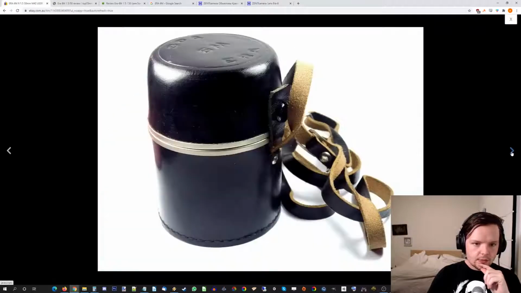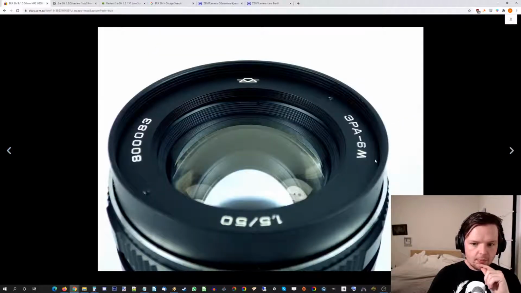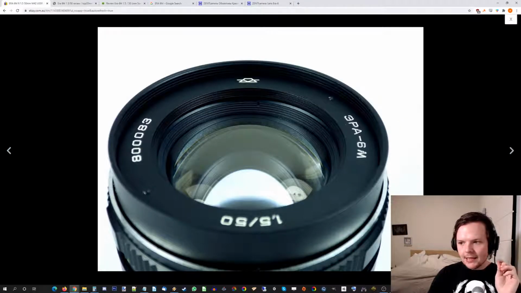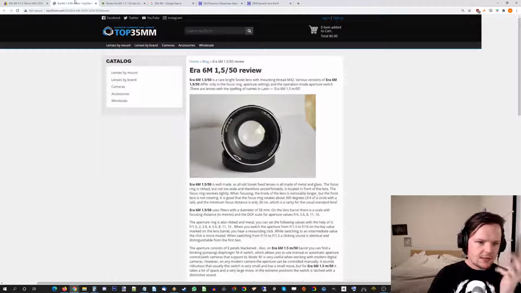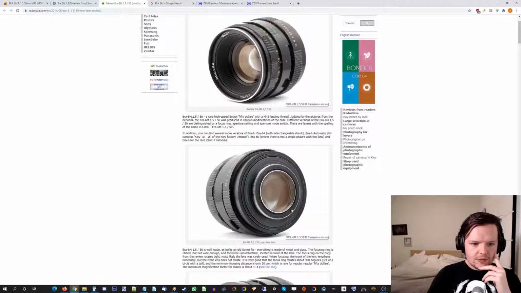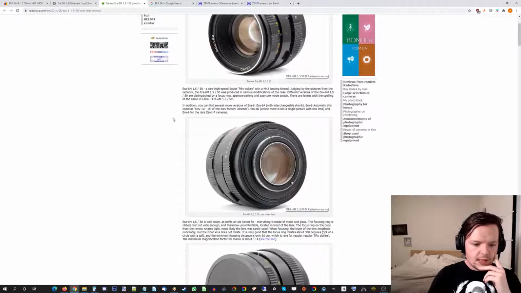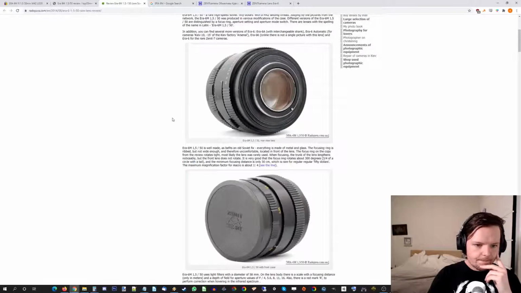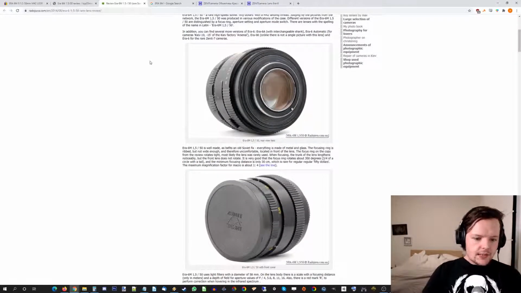and that is also confirmed by the fact that it says it on the box that it's an Era 6M. M in this instance only means that it's an M42 mount. So I think that's just what, when people say, yeah, Era 6M here, that's just the standard lens was the M mount, was the M42 mount. Anything else interesting here?